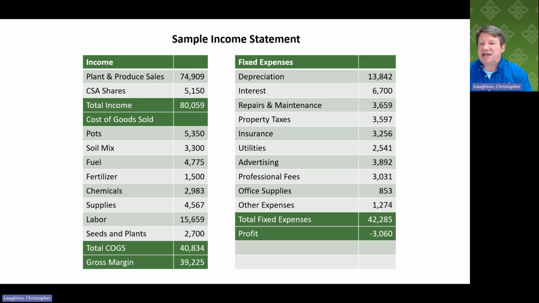You'd have other line items in there. So when you're doing an income statement, you want to make a schedule of accounts or line items that make sense to you in various subcategories. So you want them to be specific enough that you know what the money goes towards, but inclusive enough that you don't have a million line items and your balance sheet becomes overly cumbersome. So as a rule of thumb, it's good to come up with a dozen, 15 line items that make sense for your business and use those for your accounting purposes.